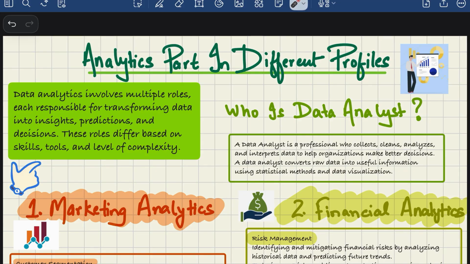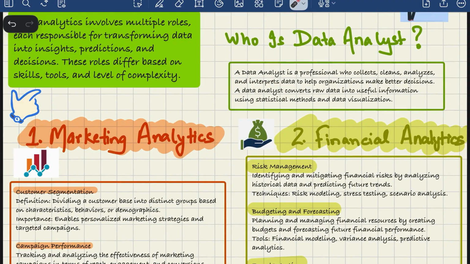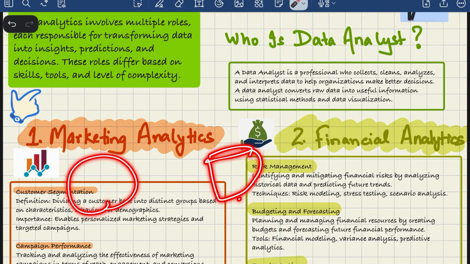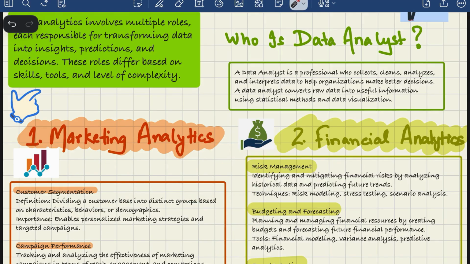If we talk about data analysts, they don't just work in tech companies. So let's look at how different industries leverage data to survive, right? So first we should know who a data analyst is. A data analyst is a professional who collects, cleans, analyzes the data, then interprets it to help the organization make better decisions based on the data, right? So they convert this raw, messy data into something gold, into something the companies can utilize to make better decisions, to earn more profit, to be more reliable in the environment, right?